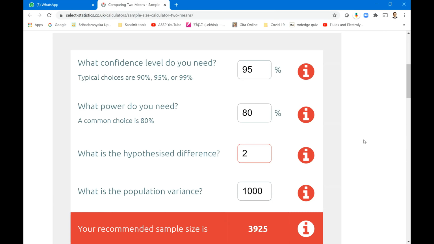Supposing we make this instead of 2.5, we will make 4 centimeters as the difference. Then around 1,000 subjects are adequate. You see the red part there. So depending on the delta you change, or if you know that the variance in your population is not much and your children are uniform, then we can reduce the variance. We can reduce the variance to 100. Automatically the sample size comes down. If the variance is less, then it's easy to detect a difference. If the variation is more, it's difficult to detect.